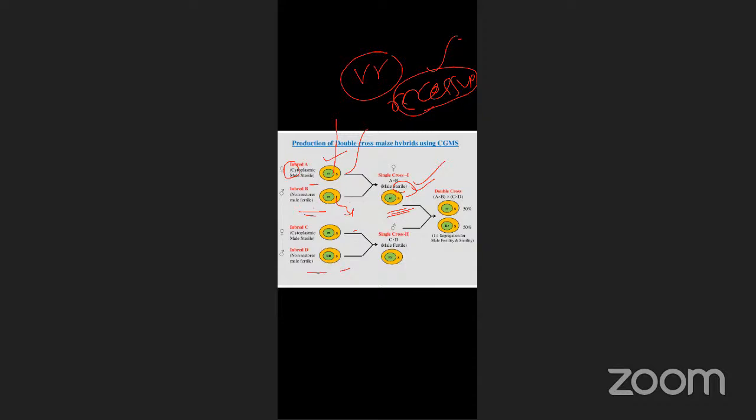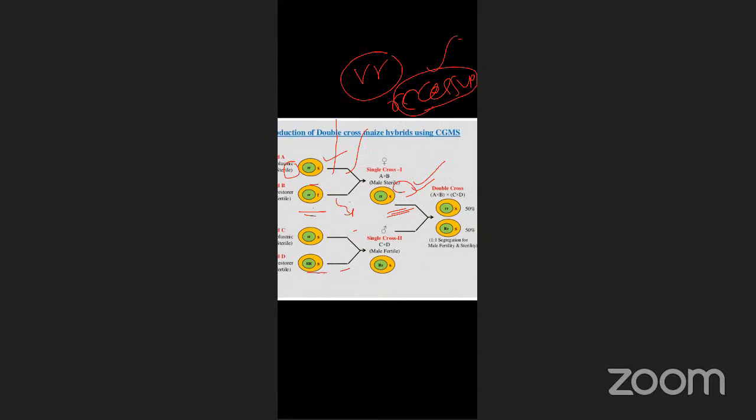So that's why in the first, line A and line B, male sterile and male fertile. Of course, it is male fertile but recessive. What is recessive here? The fertile character is recessive, in the sense that the character is not expressed. That's why the same sterile character is obtained in the offspring. And second, line C and line D, the same cytoplasmic male sterile and male fertile. In the male fertile, the dominant character was taken. So in this situation, is sterile or fertile obtained in cross 2?